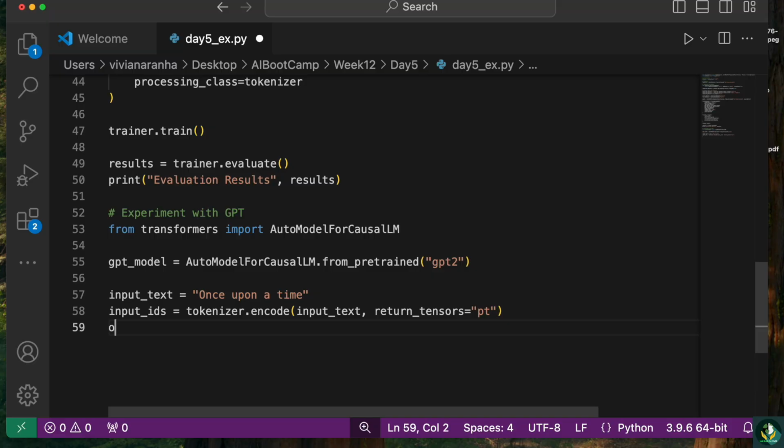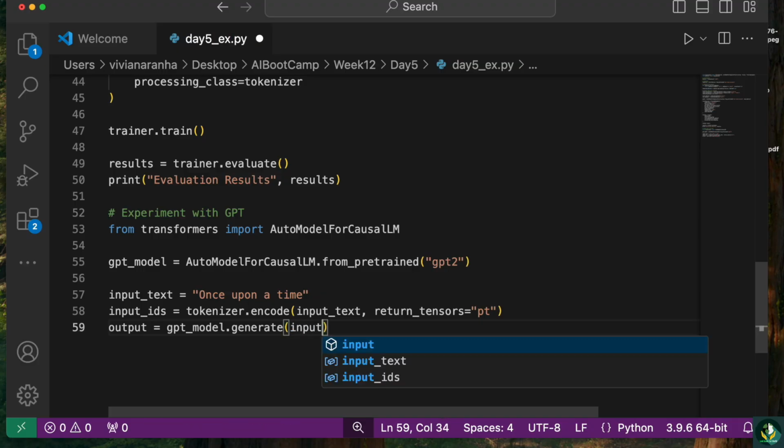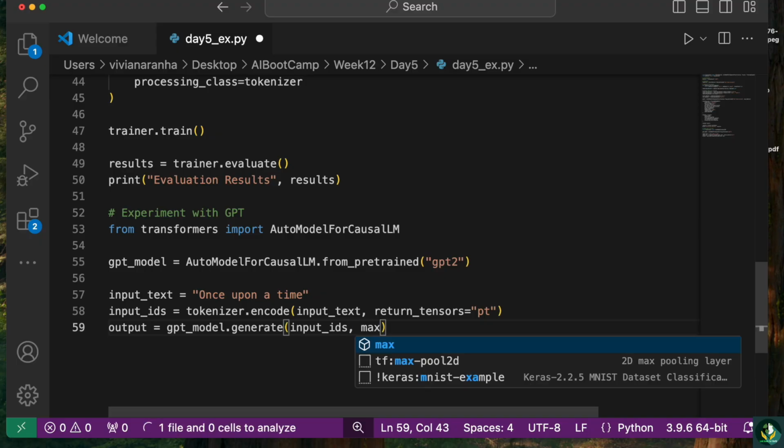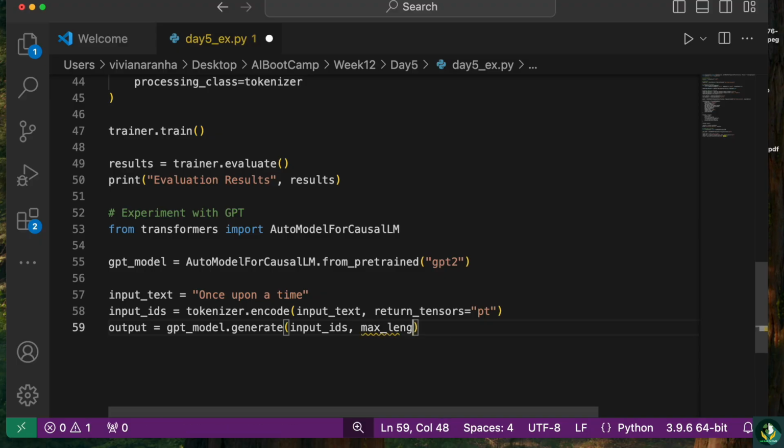Next, I can say output should be gpt_model.generate. I call the generate function, and I say input_ids comma max_length equal to 50, and num_return_sequences equal to 1 is good enough for us.